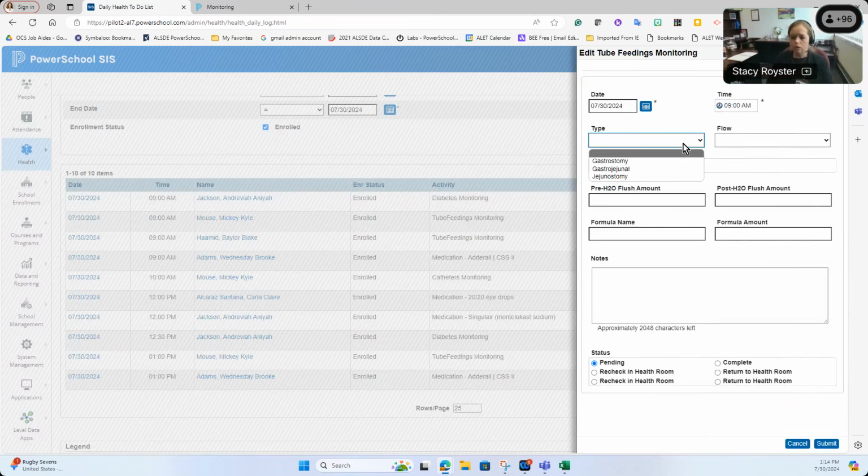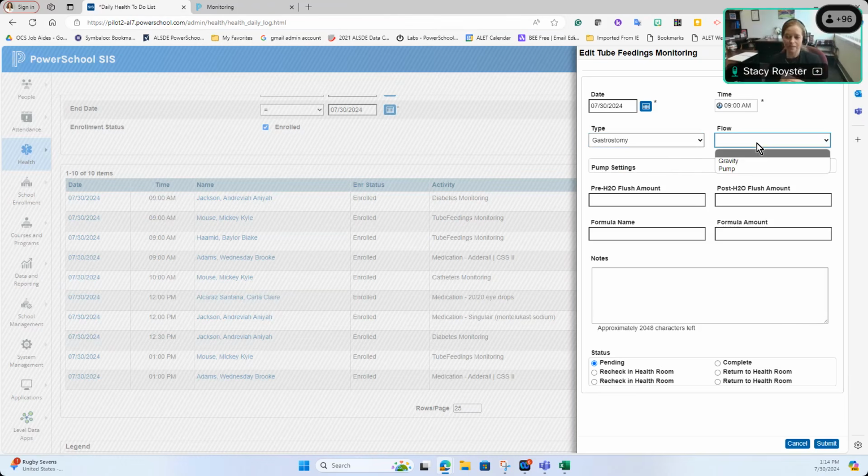So these are all drop downs that are controlled by code sets that were provided to us, again, by that nurse task force who worked together to see what needed to be in these choices. And so for these types, we have these 3 right here. I'm not even going to attempt to pronounce those. Don't know what they mean, but my nurses on here can help. So let's pretend I choose this gastrostomy. I don't know if I butchered that or said it right. Somebody's shaking their head, so I feel good on that one.